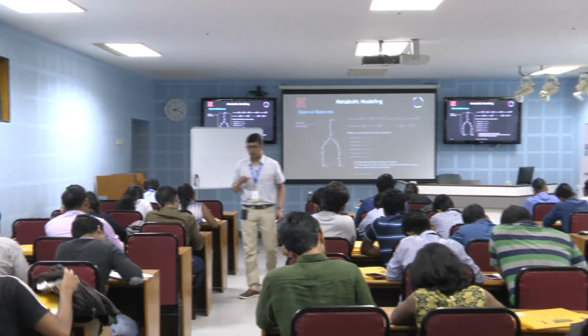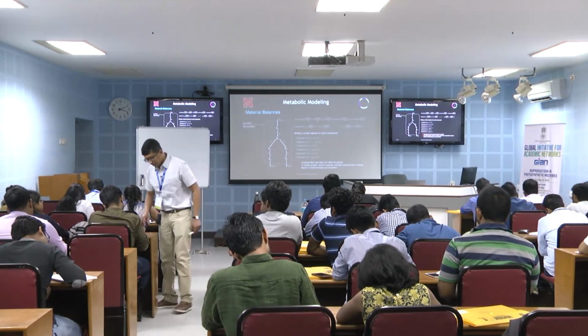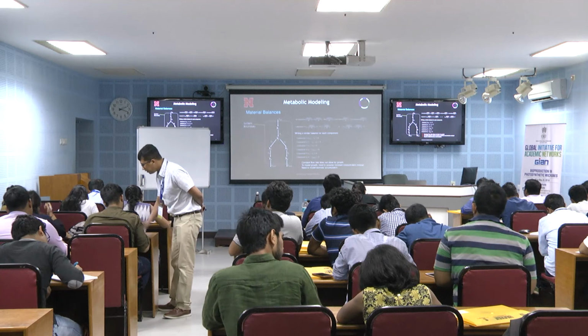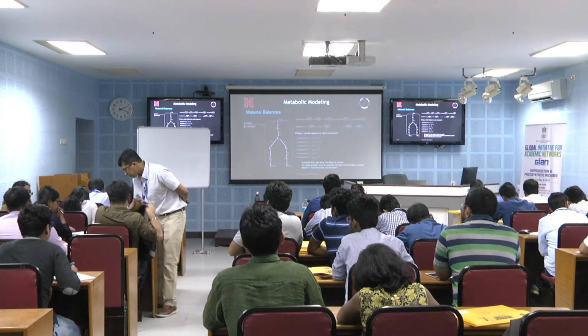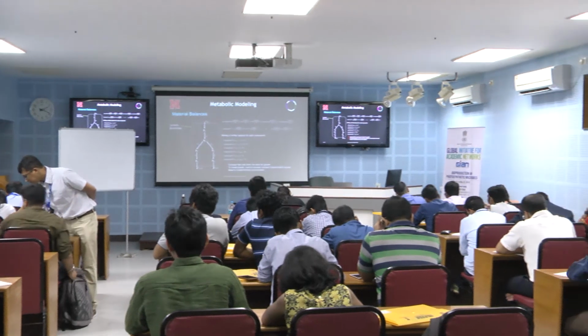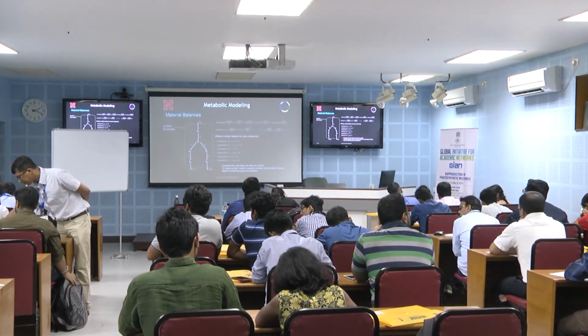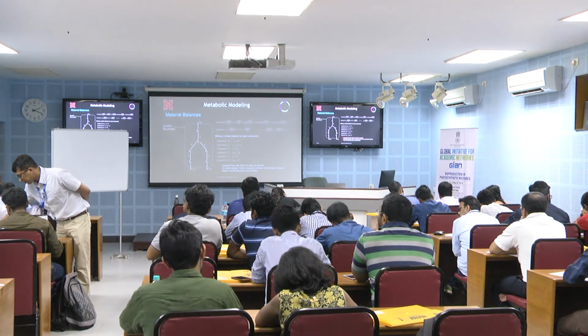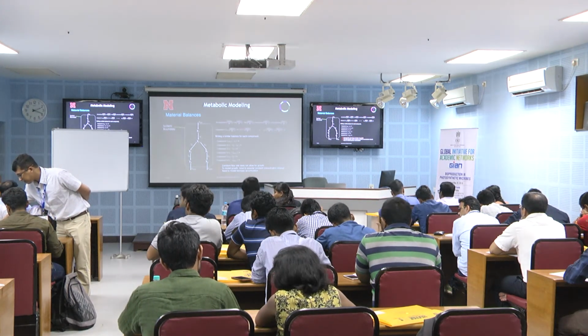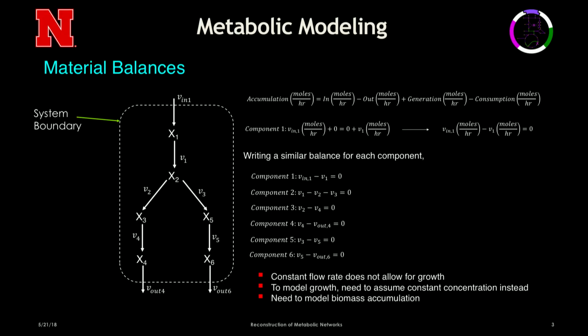Does anyone have any question here? Basically what I am saying here, same thing. If you write dx1 over dt, you have to consider what is coming in and what is going out. What is coming in is V in, what is going out is V1. Make sense? Any question for me?